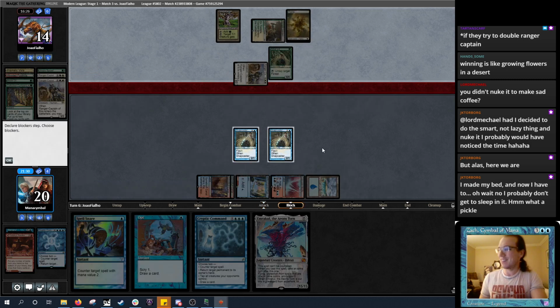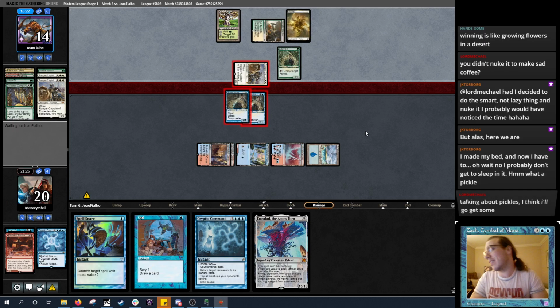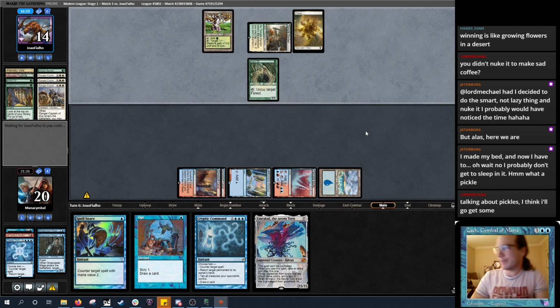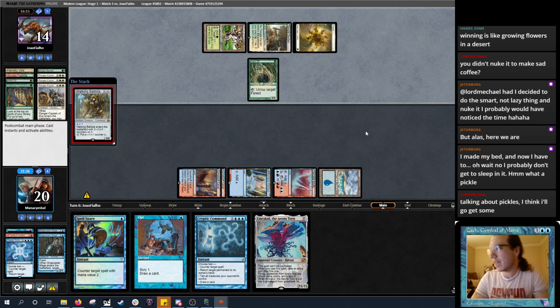All right, I'll take it. I will take that trade. Would you like to play a 1-1 Walking Ballista while I'm tapped? I bet they do. Yeah, that's fine.